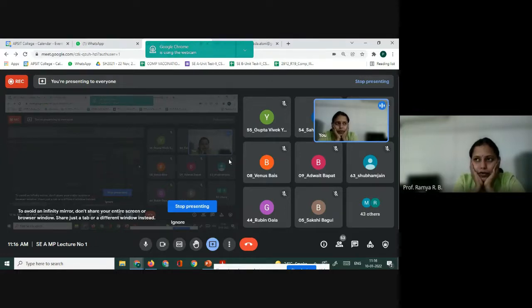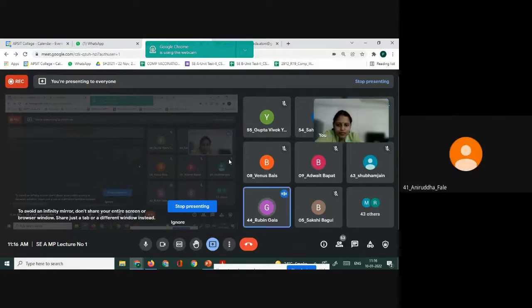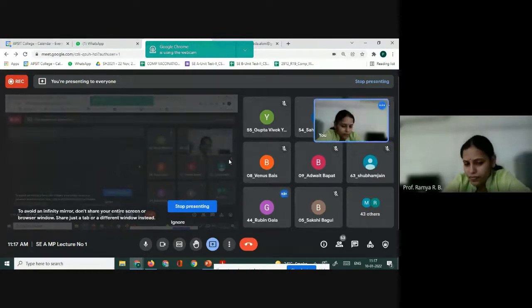Okay. Let's step out of your home. Everybody might be having elevators, lifts in your building, right? Does your lift have a microprocessor? I mean, does it have a microprocessor or microcontroller? Yes, ma'am. It will have, yes. Okay. So what is the meaning of that? You said your fan does not have a microprocessor, but your building lift has a microprocessor or a microcontroller, whatever it is. So, what does it simply imply?